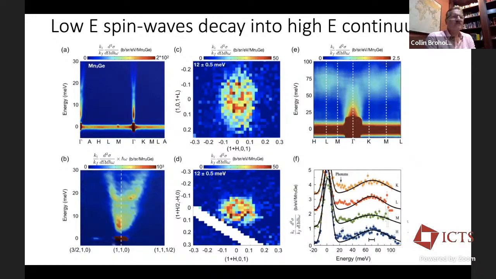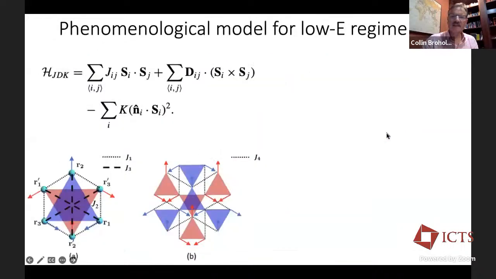We collaborated with Oleg Chernyshov and his graduate student Sayak Dasgupta at the time, and they developed a very elegant method to extract information about interactions based entirely on the low energy regime of the spin waves. So you don't really have access to the short wavelength spin waves because they're so damped. But you do have access to things like the gap in the excitation spectrum and the velocity at the long wavelength limit, and that's actually enough to get fairly good information about the relevant terms in a phenomenological spin Hamiltonian.